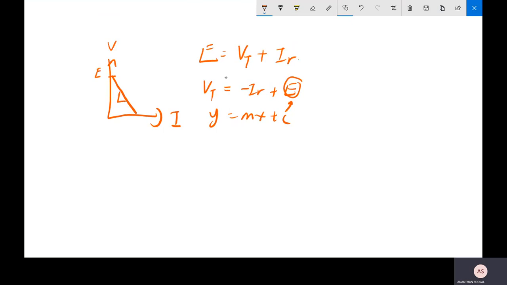And the gradient going to be what? Gradient going to be your negative r. Your gradient is negative r, internal resistance, right? I think that's what is written in your practical book, right? They put it as negative gradient, right? Actually rearranging this, negative bring to the other side. And the y-intercept is EMF, okay. Use your answer in 1 to determine the internal resistance and the EMF of the battery.